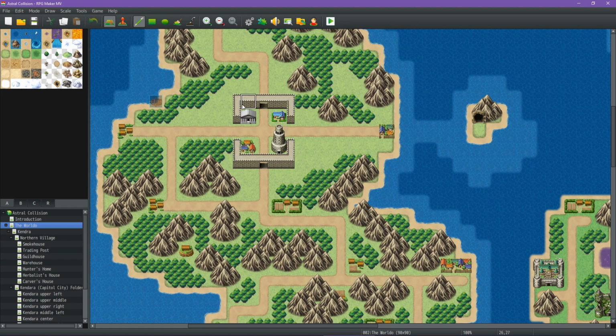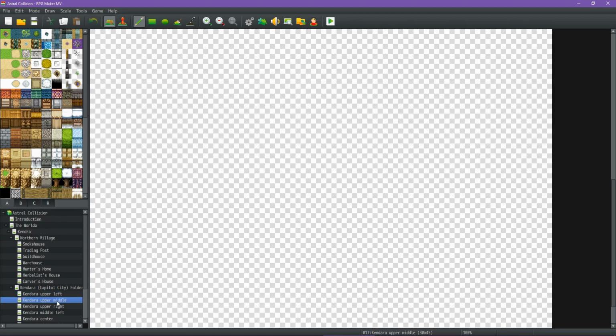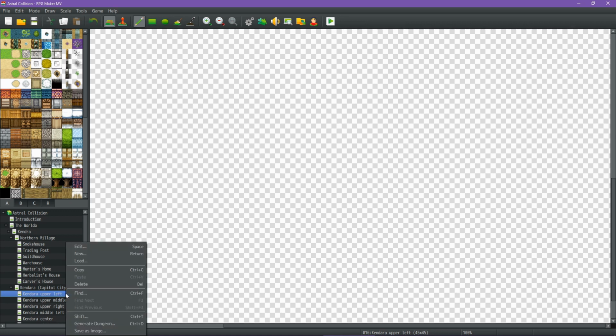I'm making 9. I'm breaking it into grid sections. Here, here, here, here, here, here, here, here, and here. So we have the upper left, which is currently empty. The upper middle, which is currently empty. I mean, there's a lot of stuff going into filling these things out.